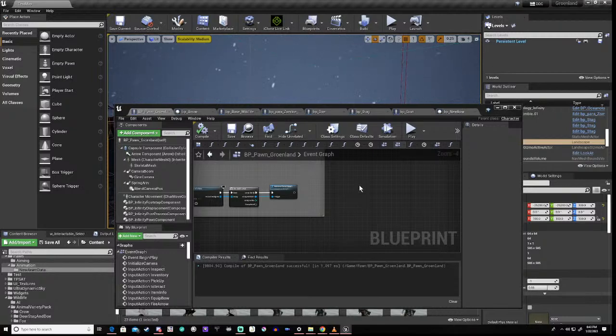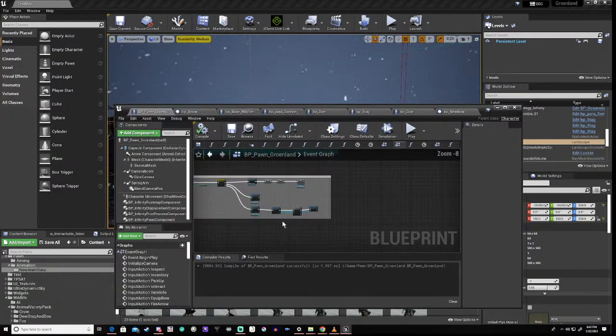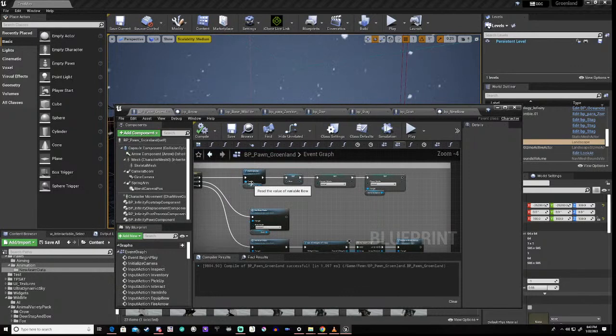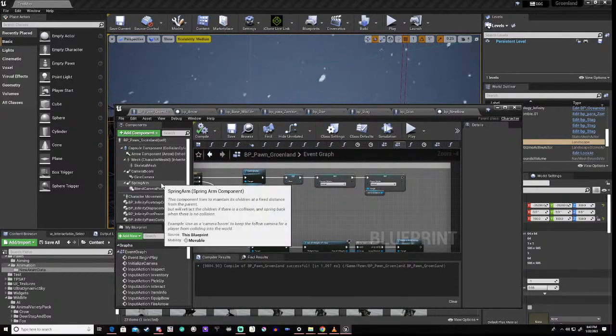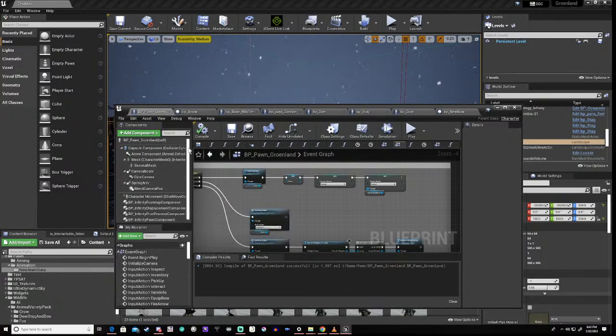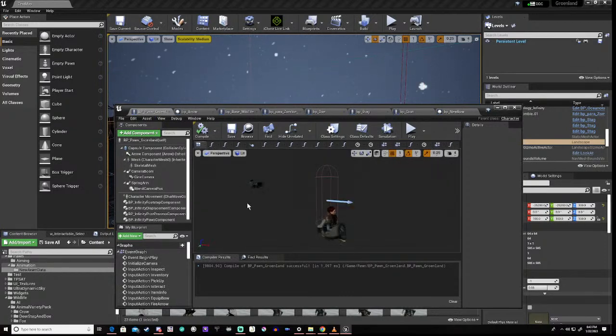What I might need to do is open a project and just get a third-person camera and migrate it in. But in theory, right?